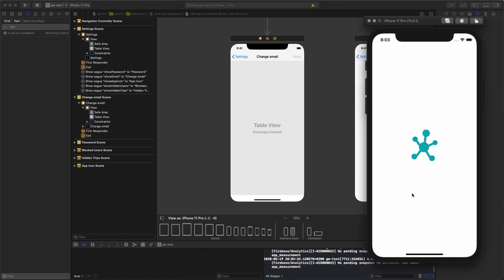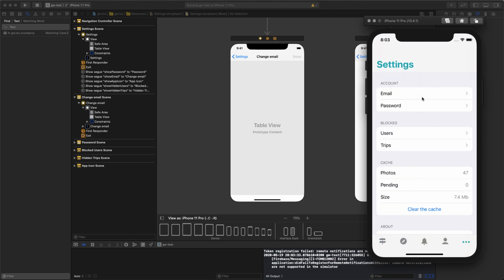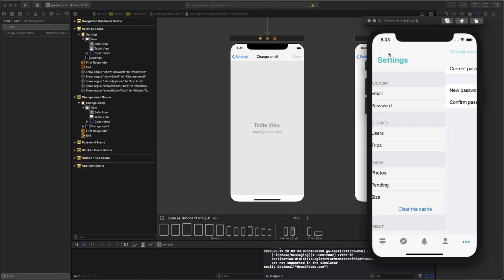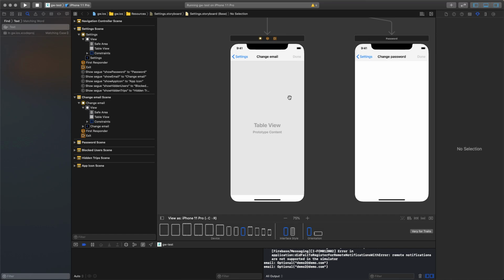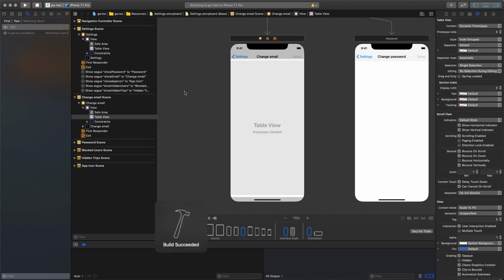And there we go. So we go to the settings. That's the form we saw earlier. We go to the change email. And the funny thing is, it's not always going correctly immediately the first time. This is an old one, and this is how it should be. Now, the trick that I did the last time, and let's see if it works again, it was just stopping it and running it again.